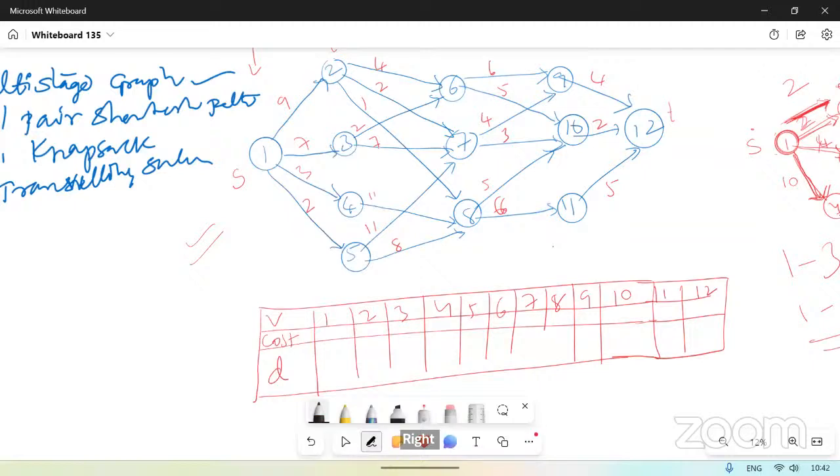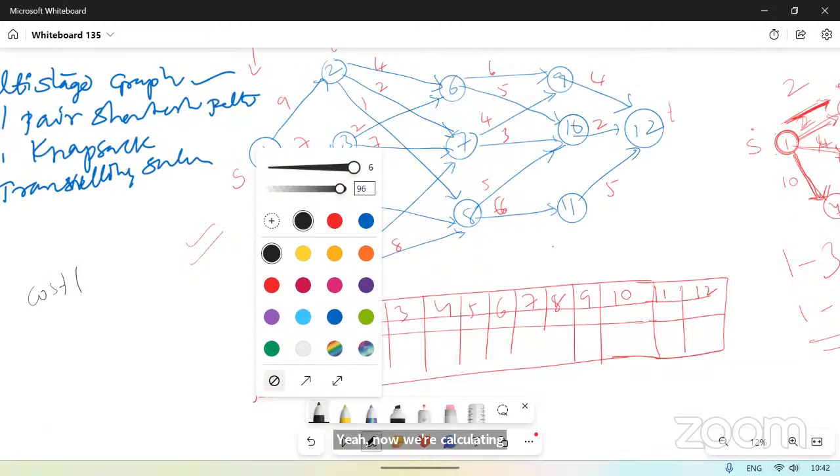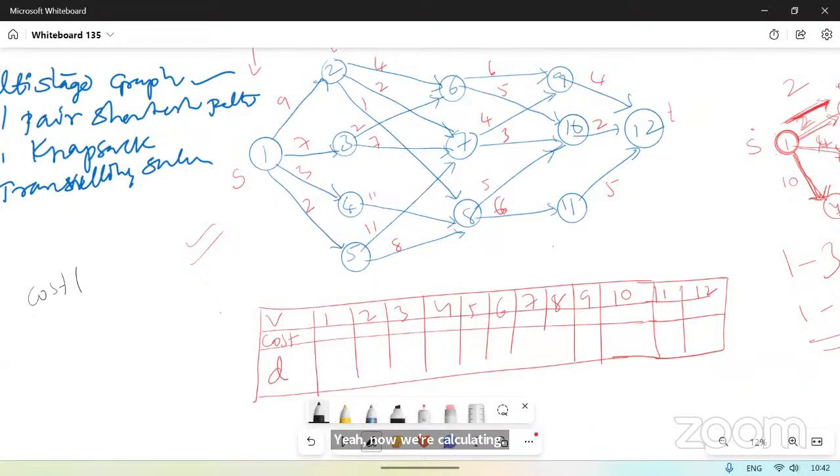Now we are calculating, see here, cost of 5 comma 12. What does it cost? The formula I'll tell you later. Just follow this. Cost of 5 comma 12 means 5 represents a stage, whereas 12 is a vertex or node.